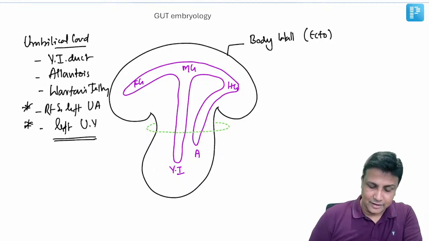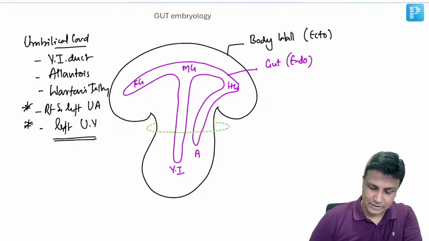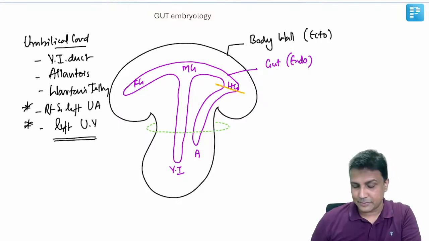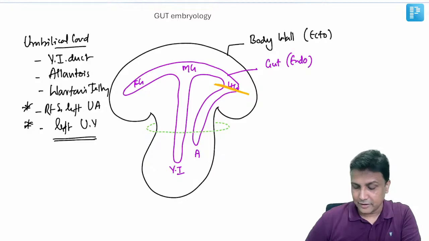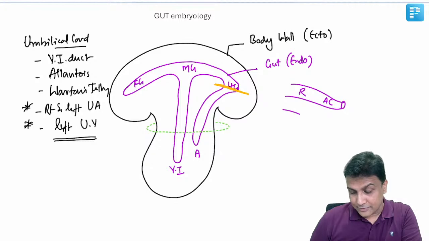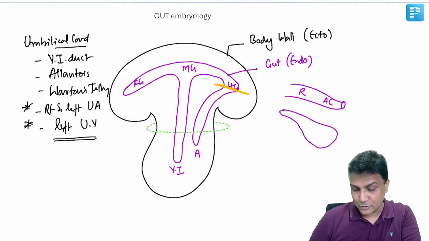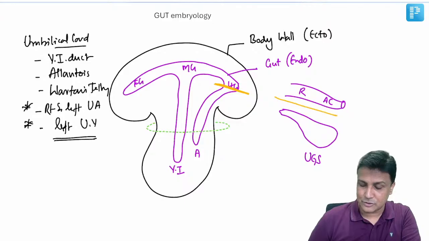Now what about this hindgut? What happens in the hindgut? I told you the outer body wall is derived from ectoderm and this entire gut here will be derived from endoderm. So obviously in the middle what do you have? Mesoderm, and that mesoderm is going to separate this hindgut from the allantois. So let me just draw the last part here. The hindgut will be separated apart, and that is going to form your rectum and anal canal. And the allantois will also be separated here, and that is going to form the urogenital sinus, and they are separated by the mesoderm in the middle.